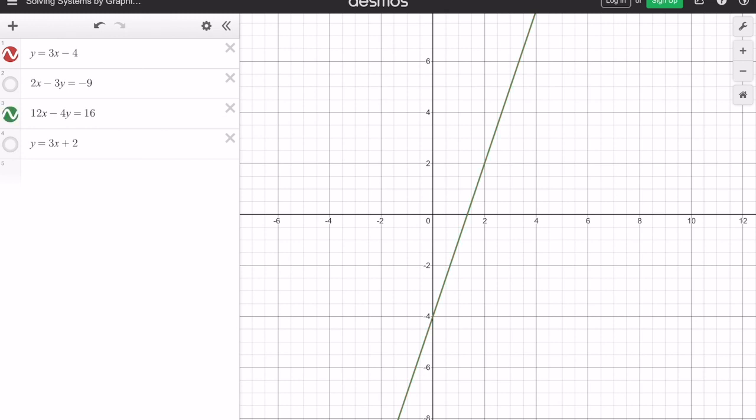So what do you notice about the red and the green line? They overlap. They're on top of each other. So if we're thinking about points that work for both lines, all the points work for the green line and the red line since they're the same, since they're on top of each other. Since all of the points on the line work, and there are infinitely many points on the line, there are infinitely many points that are both on the red line and the green line, so there are infinitely many solutions.